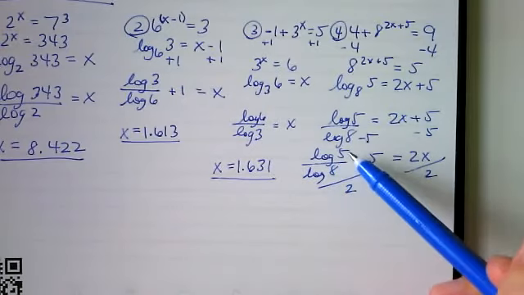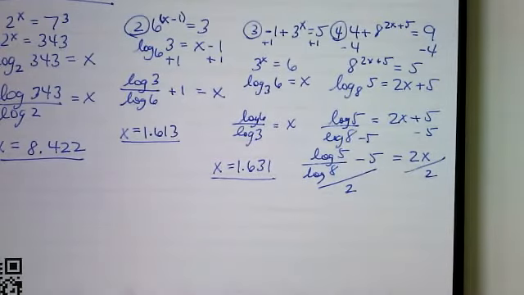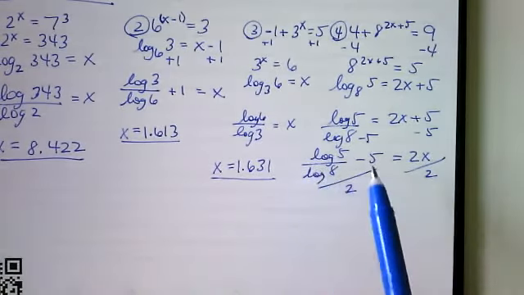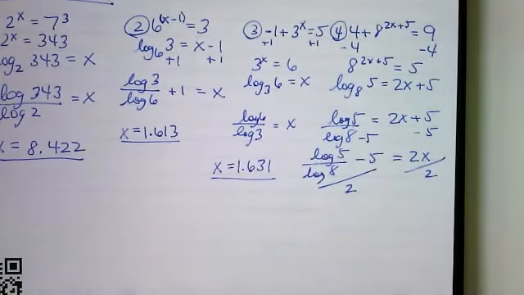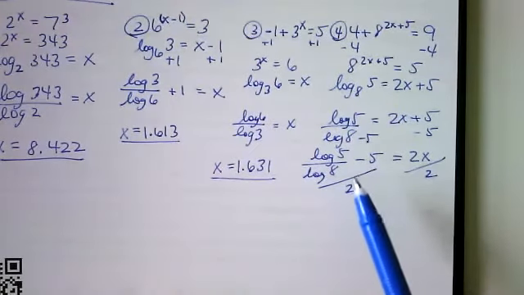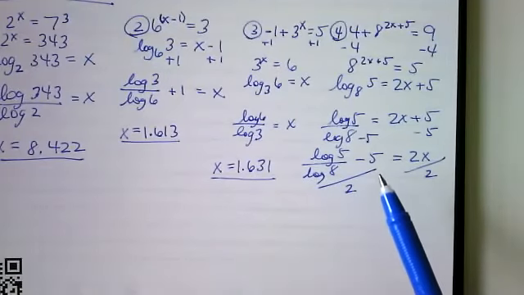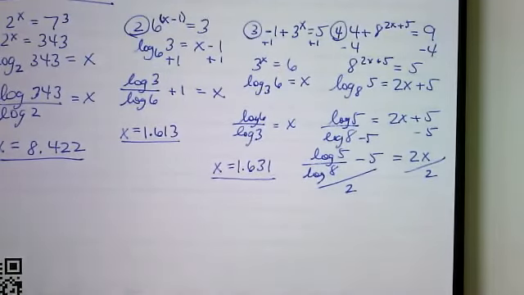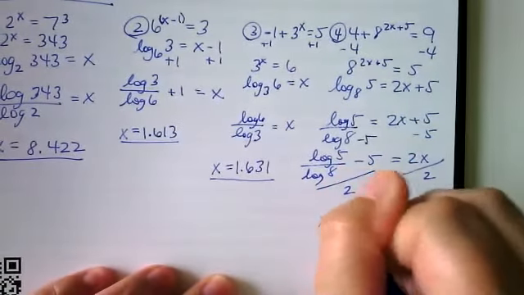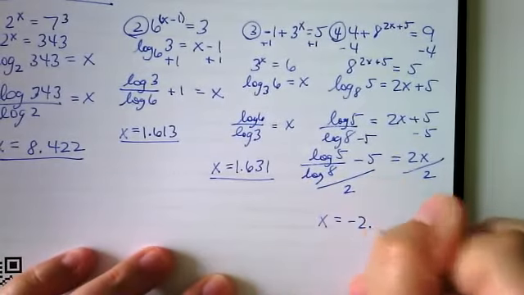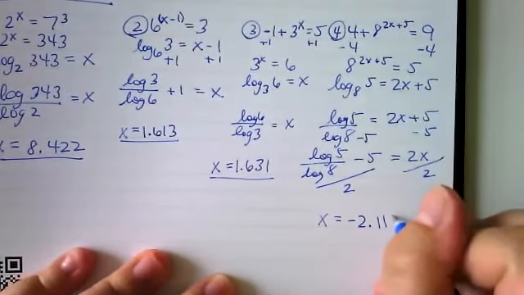So you're doing log of 5 divided by log of 8. You're finding that first, okay? And you should get something like 0.773976, and it keeps going, okay? Just by doing log 5 divided by log 8. Did this piece right here. Now I'm going to be subtracting 5, so I subtract 5 in my calculator, and I get negative 4.226. I am not rounding. We need to keep that number in our calculator. Then we are dividing it by 2. So my final answer is x equals negative 2.113. That is my final answer.